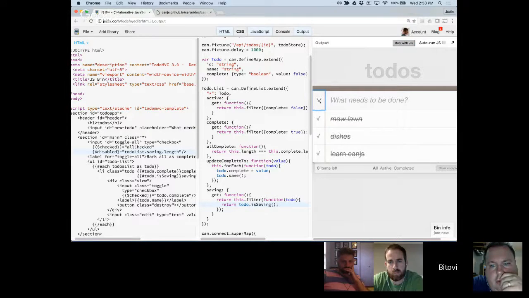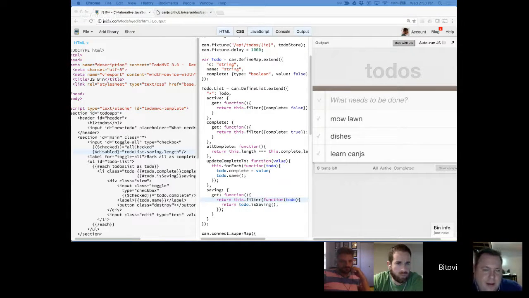Nope, not working. All right, what do I have? What did I do wrong? Does it have to be, length is not a Boolean? Is that the problem?